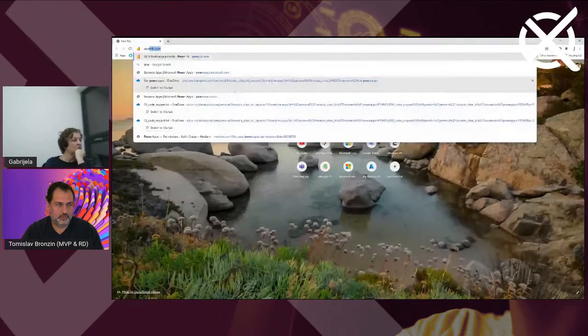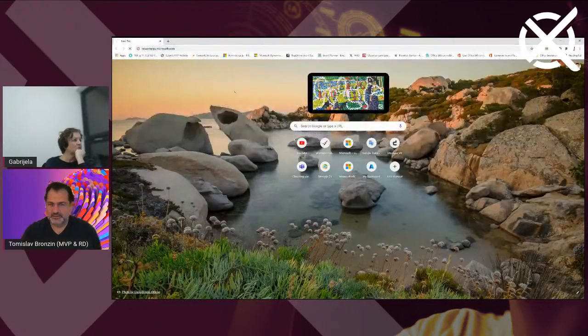Different kind of browser just in case I have problem with the browser. Okay, usually it is running smoothly without any problem, but what you can do, we'll try it again. Okay, window sharing. Okay, share, that's right. PowerApps, Microsoft.com.